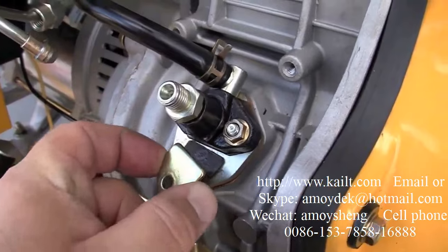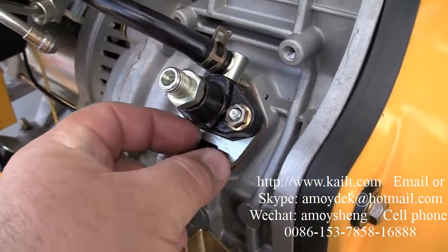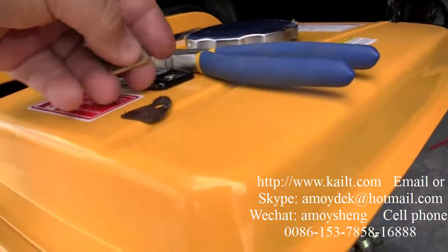Underneath, you'll find a gasket, and most of the times it'll be oil soaked like it is here and might even tear a little bit, but as long as you have a piece of it left, it should be fine. You don't have to worry about it, you can reuse it.